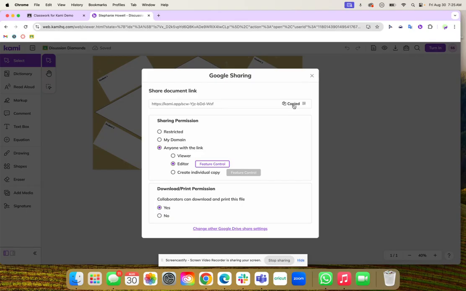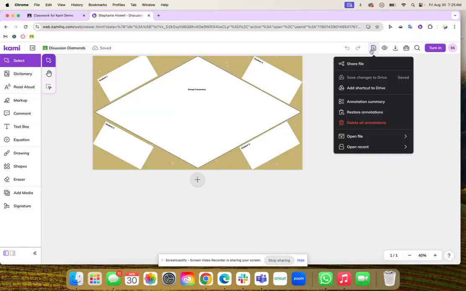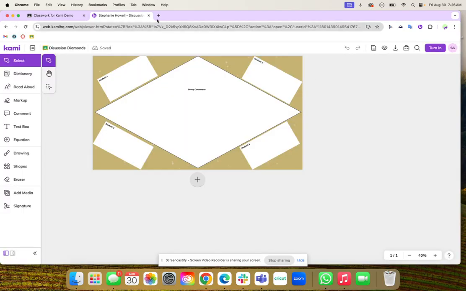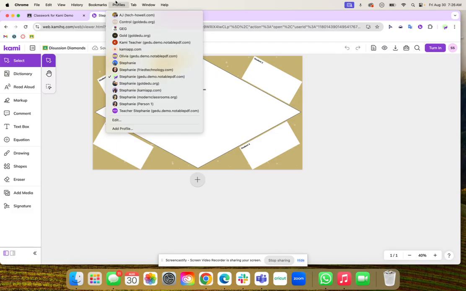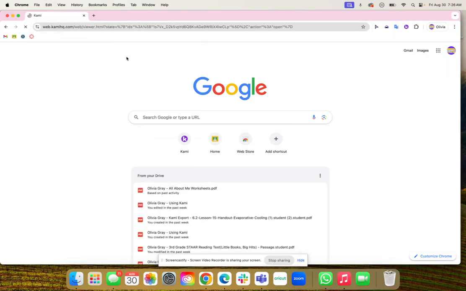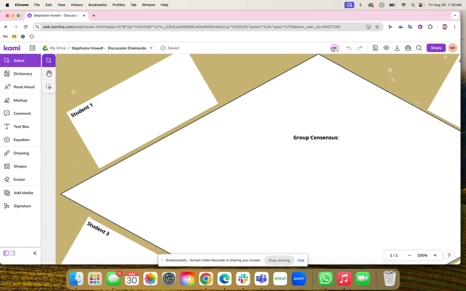They're going to copy this link, and you can either have them email it out. You can have them however you want to send it out. And so once you have this link right here, again, you're going to copy it, and students are going to send it to their partner. So they're going to find their partner. So here's my partner, Olivia, and then Olivia gets that link. Maybe she goes to her email. Olivia is now on the document along with student Stephanie.